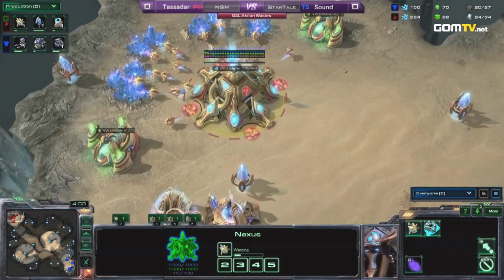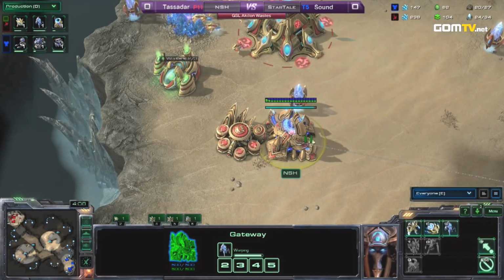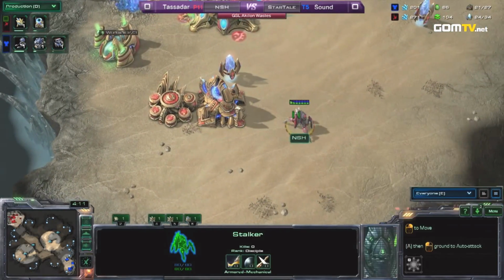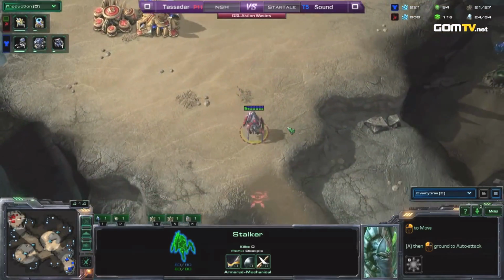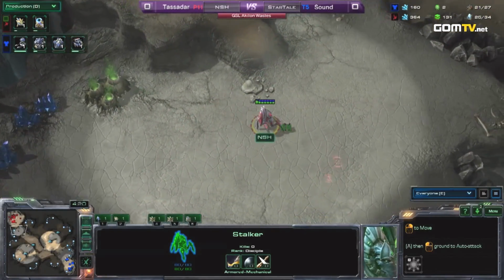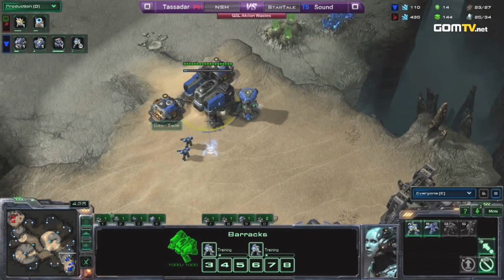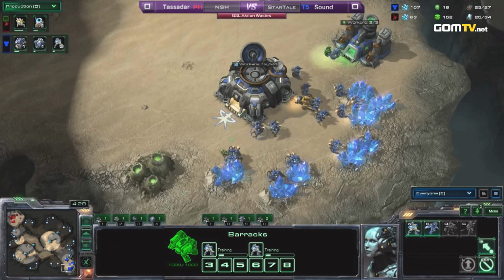And actually, if I'm not mistaken, he pulled out one of the SCVs from gas. We don't actually have an observing computer today, but it looks like it's going up a little bit slower. And this is, anyways, able to get a command center up a little bit faster with this. He starts the factory afterwards, and this has a lot of flexibility to it. The one thing that it hurts you a little bit on is that you get stim very late.